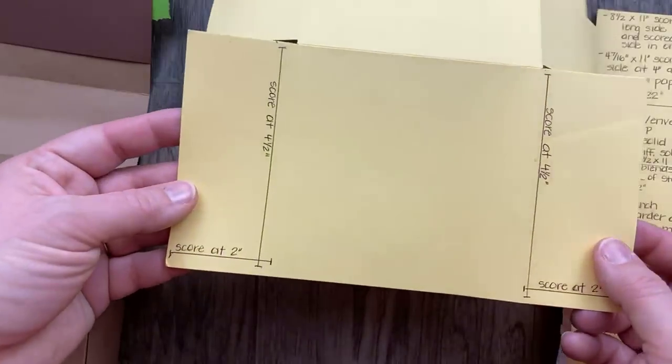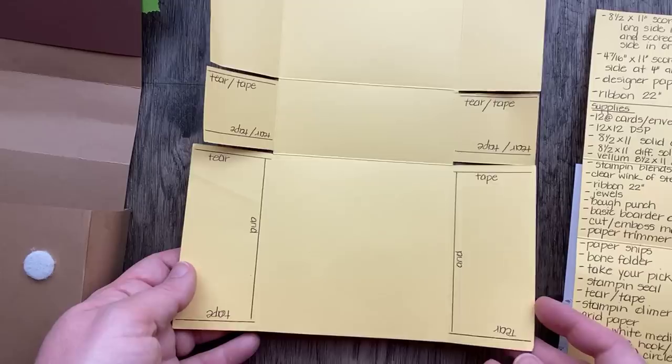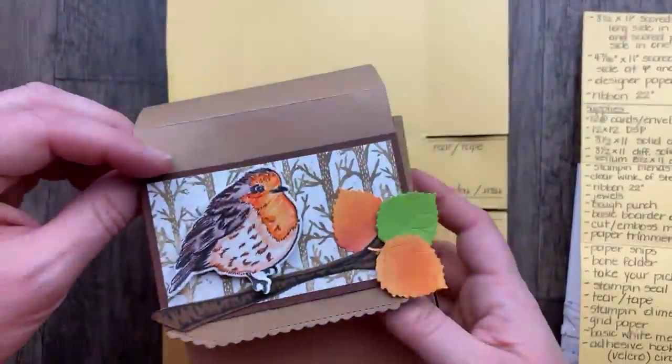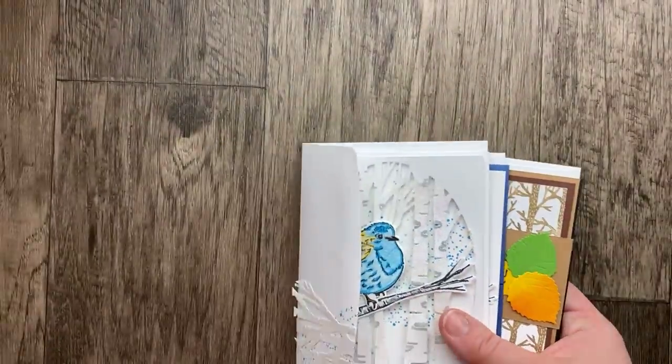Let me get this other one here. I know. It's so, so amazing. And then the places for the tear and tape here. Okay, so we got this awesome box and the bird perched in the tree on the front. And then Susie included cards inside. Man. I know. Look at this.